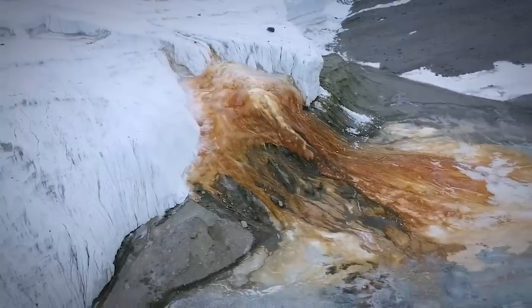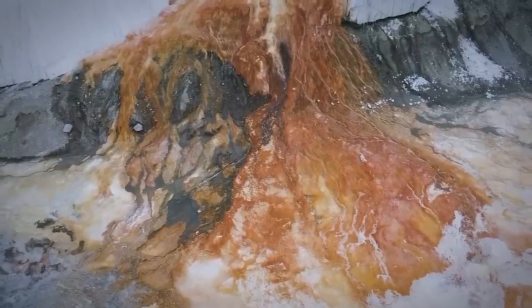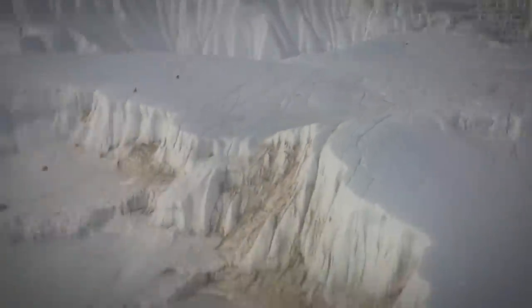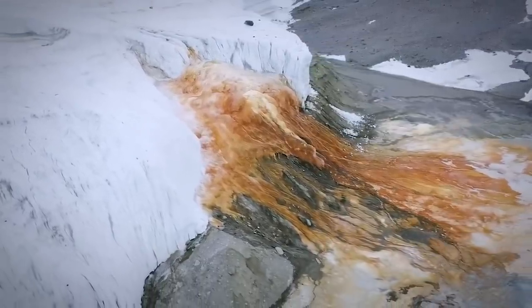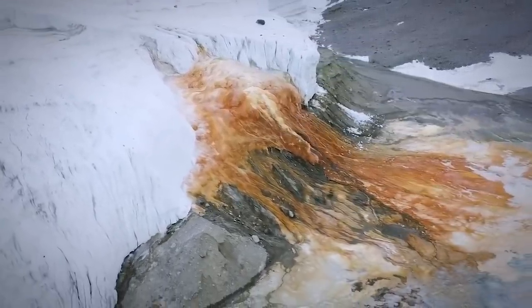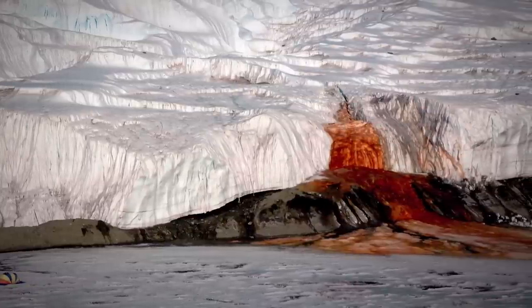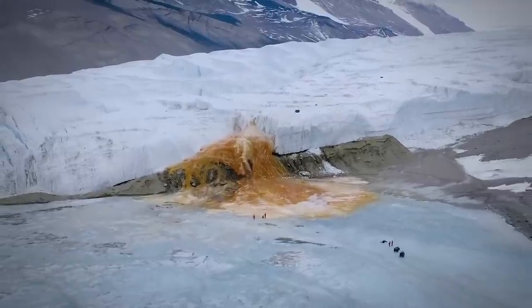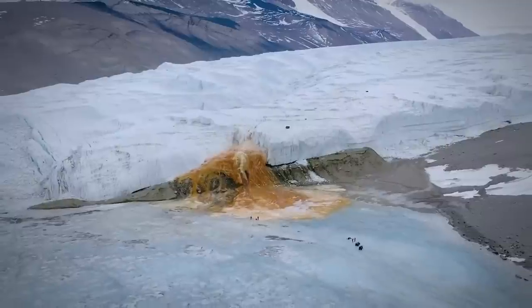A new study adds the final piece to the century-old puzzle. Using radio-echo sounding, researchers were able to track exactly where the water was flowing from. Turns out, Taylor Glacier doesn't just have a lake under it — it also has its own unique briny water system that has likely been in action for a million years. The research smashes the idea that flowing water can't exist in a freezing cold glacier at the end of the world. The saltiness of the water means it has a lower freezing temperature, making that continuous flow possible. Taylor Glacier is now the coldest known glacier to have persistently flowing water.